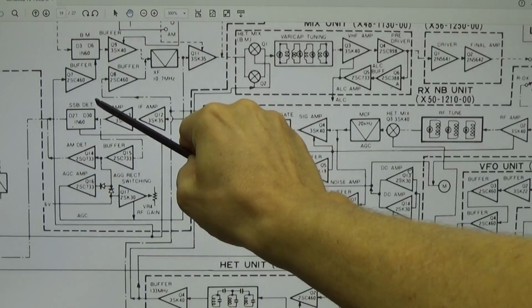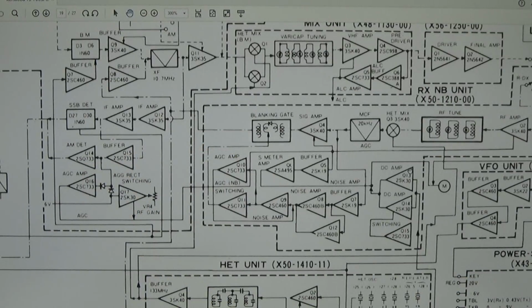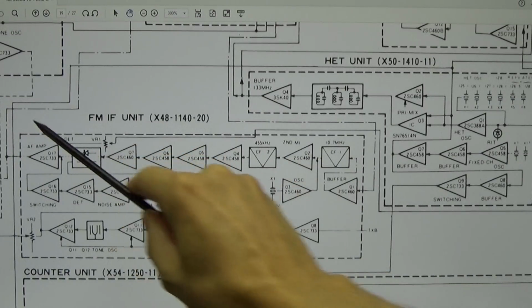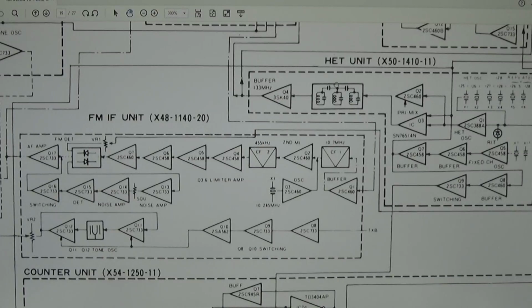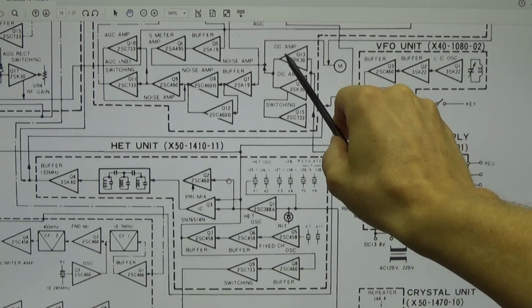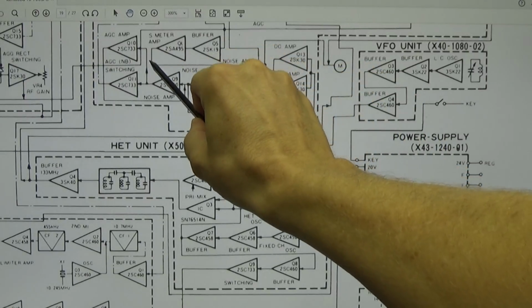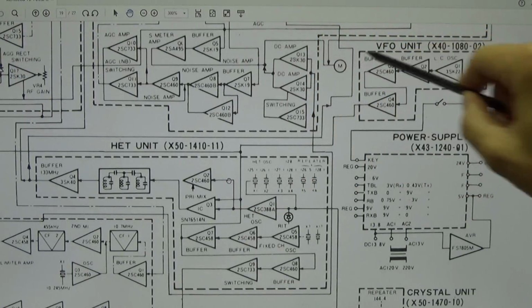Now we have seen that on SSB our S-meter is working just fine, and you see that right behind our IF amplifier we have the SSB detector and the AM detector, right? So that is working fine, but when it comes to FM, all has to go through our FM IF unit, and you see here at the FM detector, we feed back a signal right back here into our DC amp, okay? And the voltage from the DC amp and from the S-meter amp gets to this point and then goes to our meter.